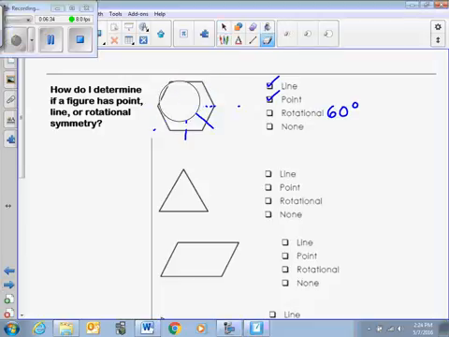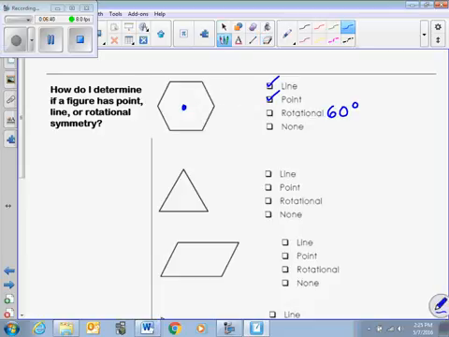Let me clean this up a little bit. When I'm thinking of rotational symmetry and my regular polygons, what I've got to think about is the central angle, right? So if I rotate this regular hexagon 60 degrees, then this vertex, let's call it A, is now going to be A prime. And so the whole thing is going to turn 60 degrees and it's going to look just like it does now. So with my regular pentagons that do have rotational symmetry, I want to check to see if the central angle is how many degrees I need to rotate that thing.